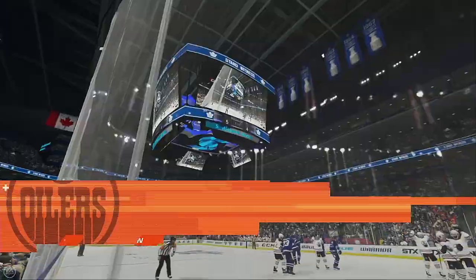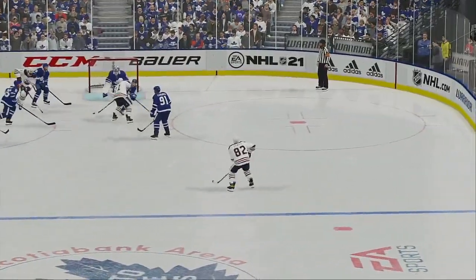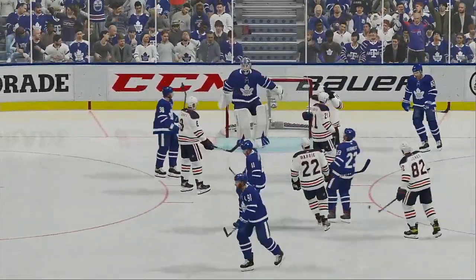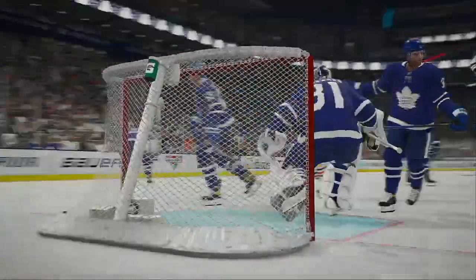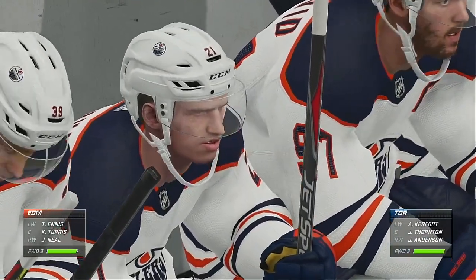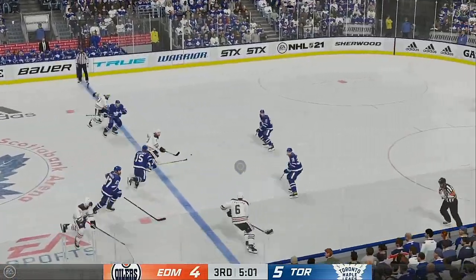He scores! You're down by a couple — you want to give yourself the opportunity for a tie goal. They've done that with this one here. Man, it looks like a bus depot in front of the net. You know it's a tough one when you can't see the goalie — that means he can't see the puck. Edmonton's got one back here, Ray. How big is that? Well, it does a lot, James. It changes your mindset, it changes the way you approach this. And you don't have to be reckless trying to get just one goal. Four by number 21, Dominic Cuckoo.